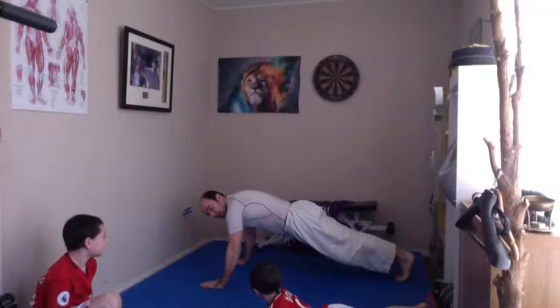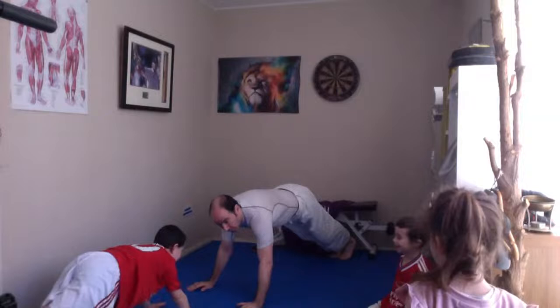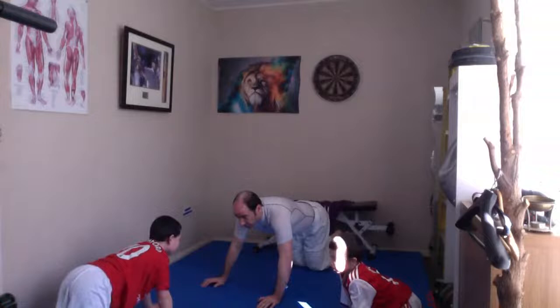So the first one we're doing today is not a press-up. It's going to be a plank. So if there's two of you, you can do it opposite each other from this plank position. Now, you can see Ariel's bum is very high because he's struggling with his core stability. So I'm going to ask him to go to his knees and put his knees backwards so you're nice like a board.